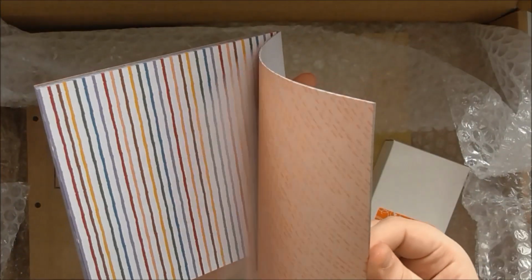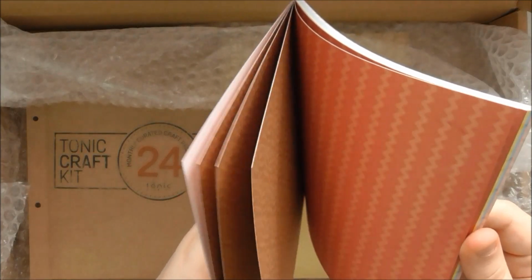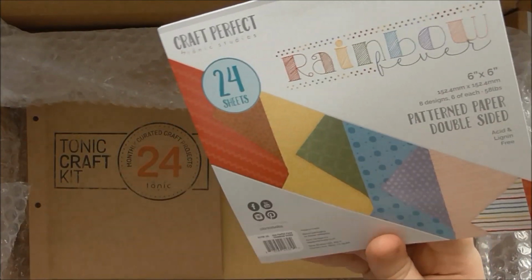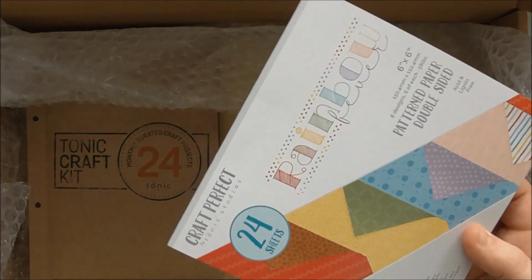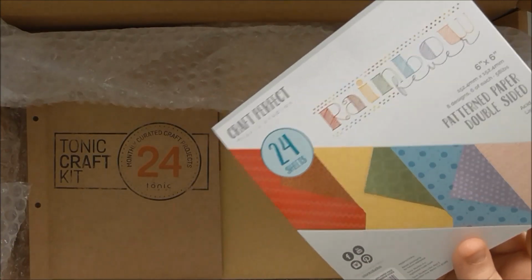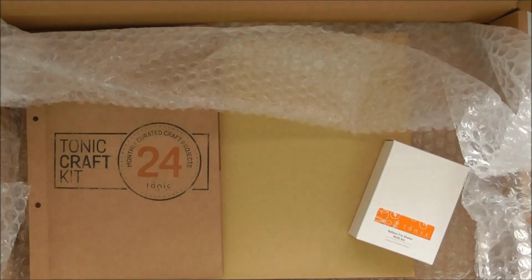Yeah, so that is a gorgeous paper pad and perfect for paper piecing as well, because you've got all the different colours that you're going to need for paper piecing a flower or any sort of design really. Actually, if you had a rainbow die, perfect. You've already got all of the colours of the rainbow to die cut the little arches of a rainbow. Or you can just use a set of nesting circle dies, cut them all inside each other, and then you can actually end up with 2 rainbows, because you've got 2 semicircles really of the arches for a rainbow. So you can do that with it too.